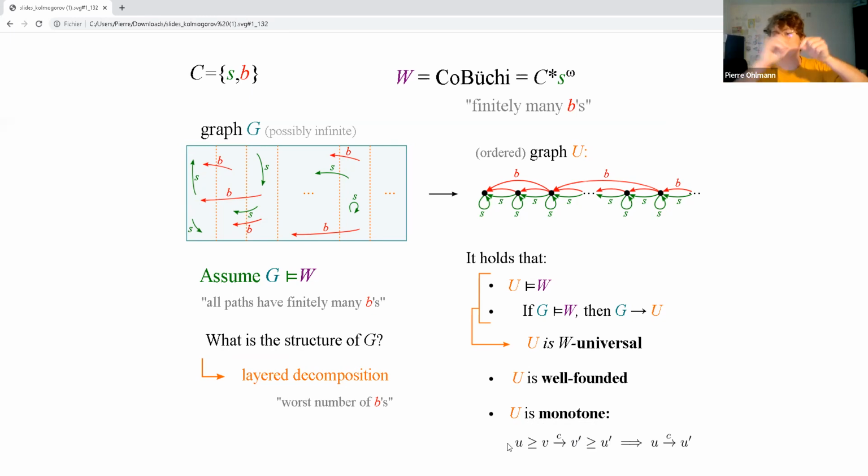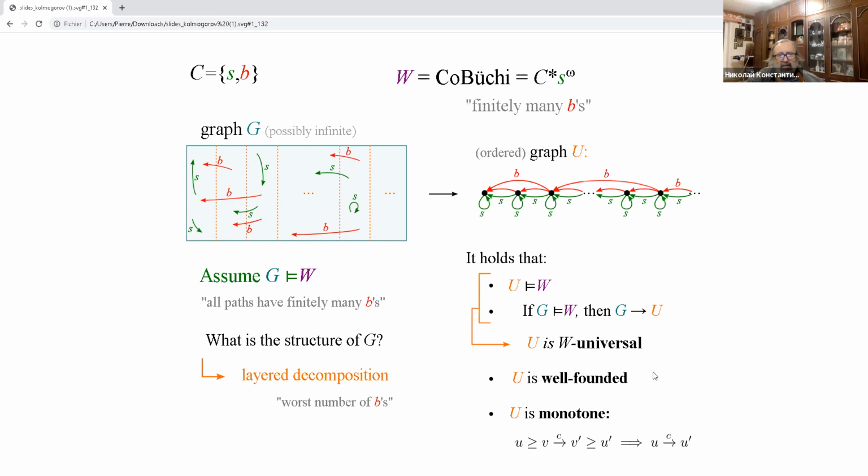It means that if you have an arrow, then you can stretch it. If you have an arrow to somewhere, you also have arrows to places that are before it. So this means you can push down the head of the arrows, and you can also pull up the tail of the arrows. But we don't require that arrows go down? No, this is not required. That was required only in our example. For our example, universality requires going down, but in general, we do not require it.